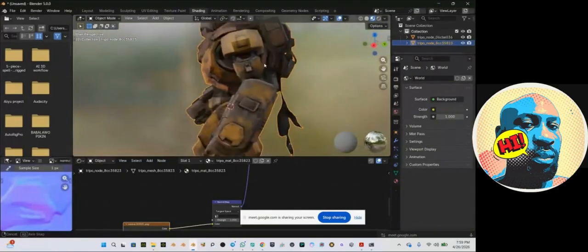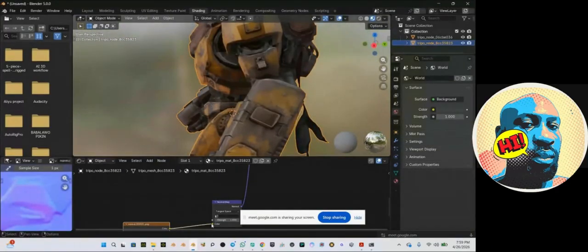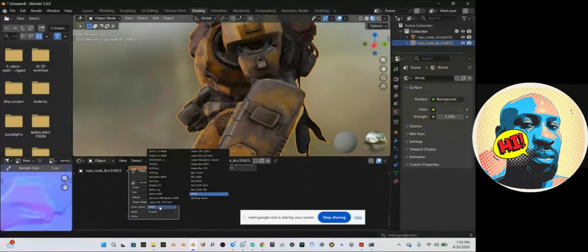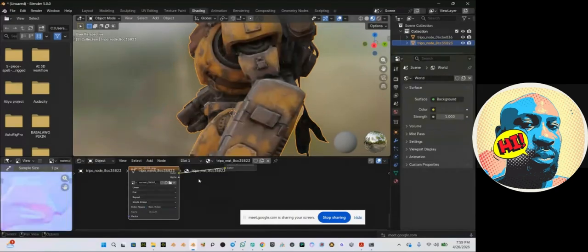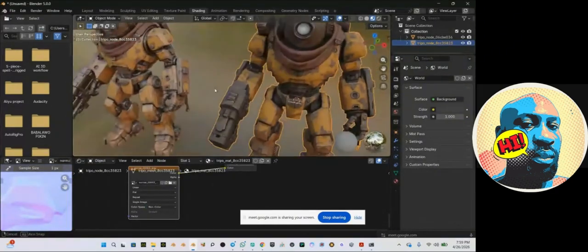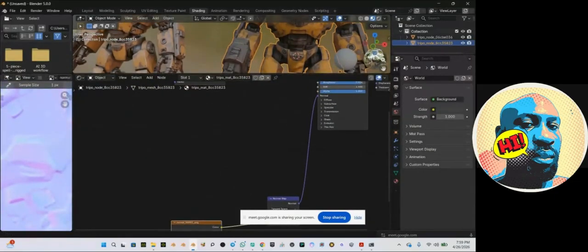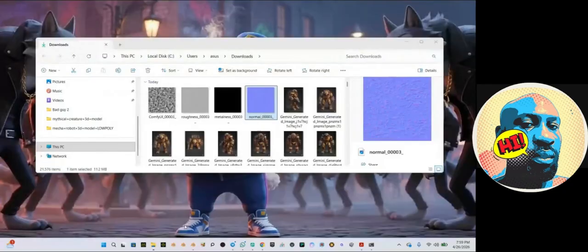I don't know if I can say there's a difference. Let me move it. Okay. It tries. Okay, so let me see, the color is on sRGB. No color. So I've done the normal map. Let's go and bring in the metallic map, right? So let me go in back here.